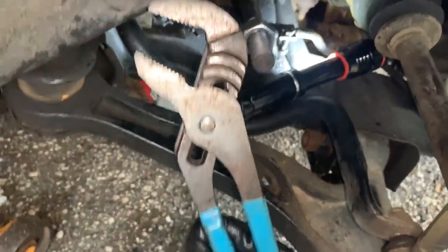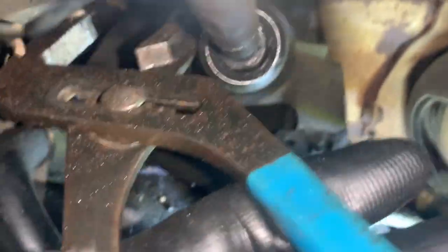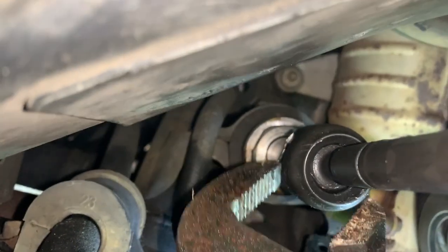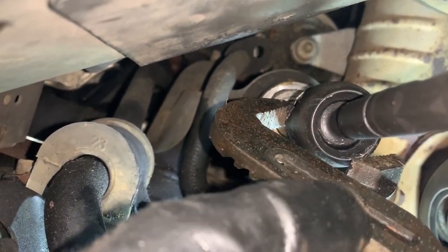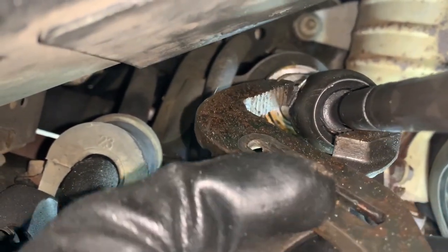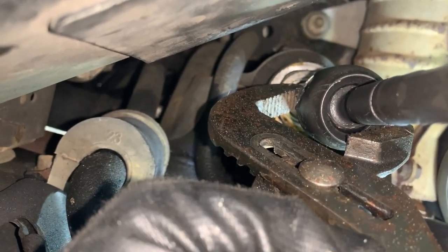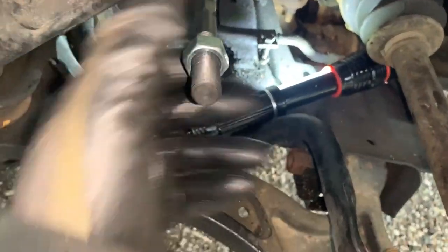There's a tip. This is what allowed me to get the other side. It's tricky, but you take this and work your way on through sideways. You can get it to grab that tip of that washer and just clamp it down. You know, it'll bend it back. Let's go ahead and get this washer off.